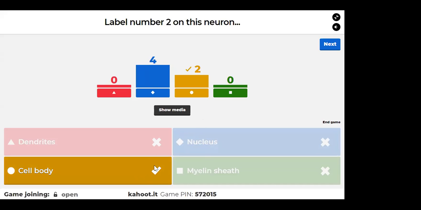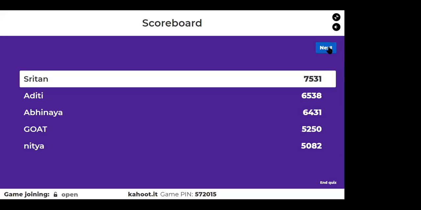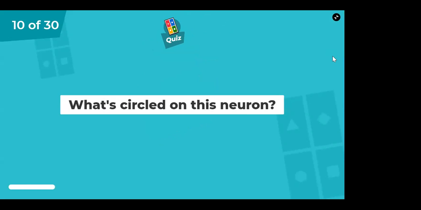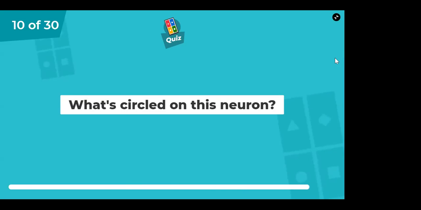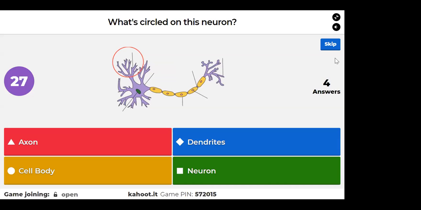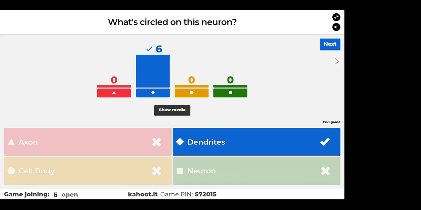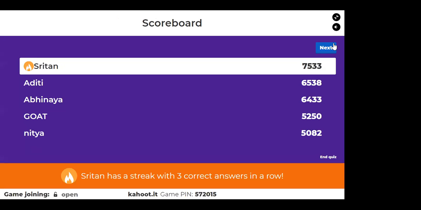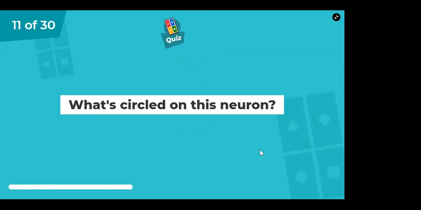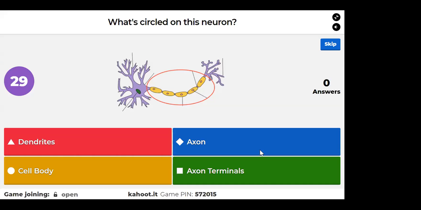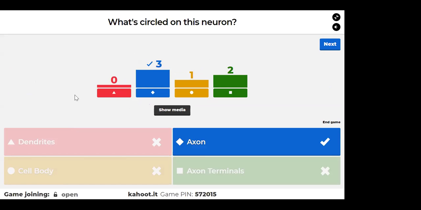Yeah, so it was actually cell body on the neuron, not the nucleus, because it pointed to not the center part of it, but the whole thing. It's correct. Great job. Yep, that's an axon.